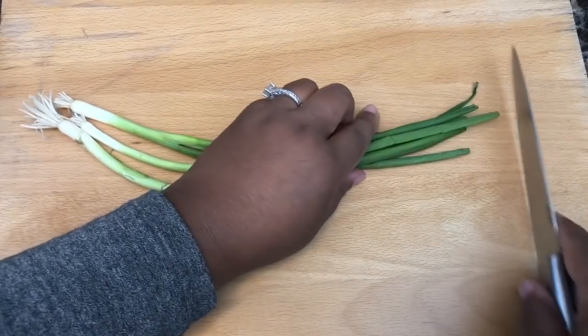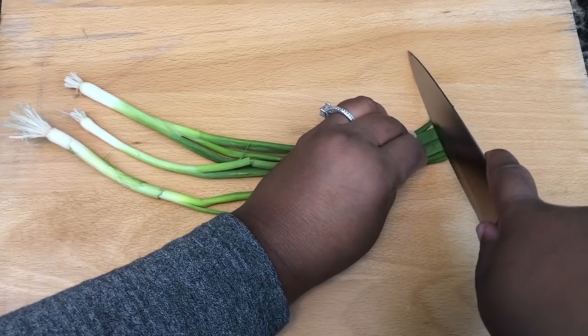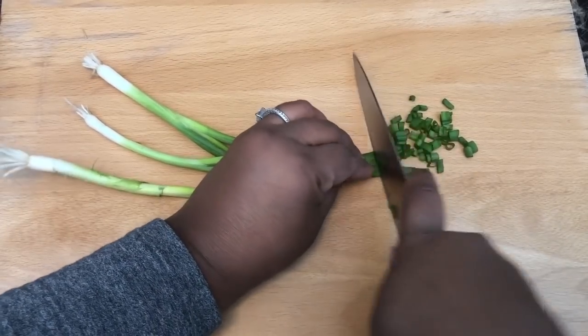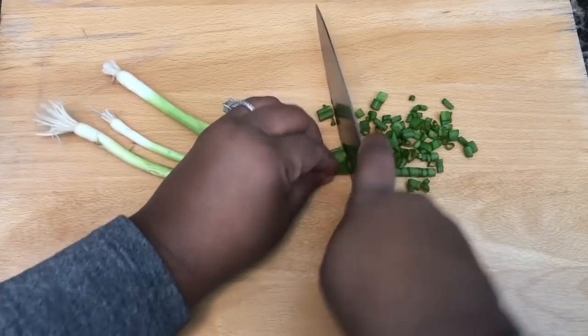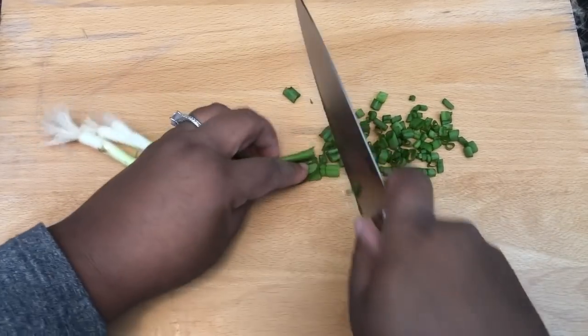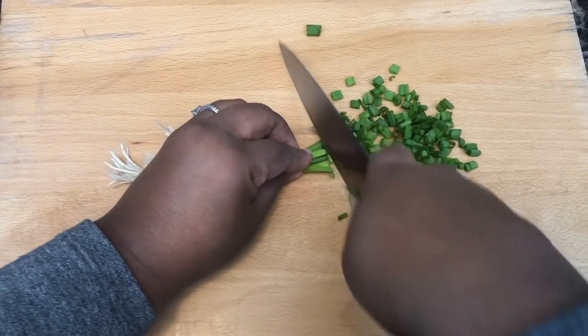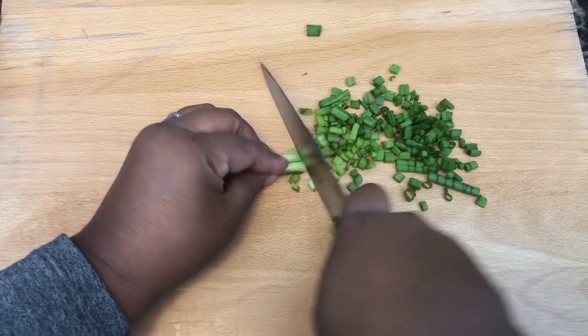So you're going to start out cutting some scallions. Cut as many as you want. I ended up cutting 5 for mine. I started out with 3 and then later on added 2 more. You want to cut at least a quarter cup to add flavor to your buffalo balls. Make sure they're diced pretty small because nobody wants to bite into chunks of scallions.